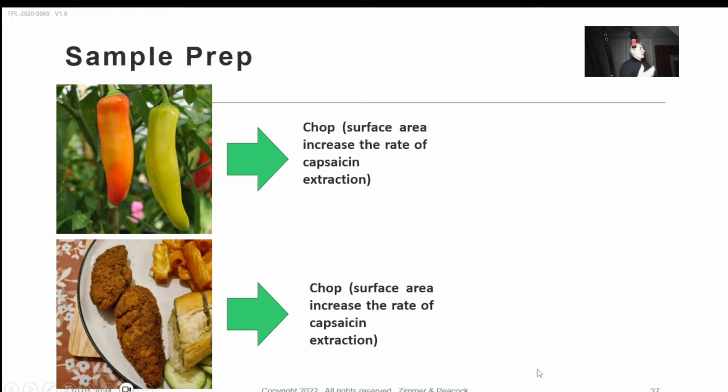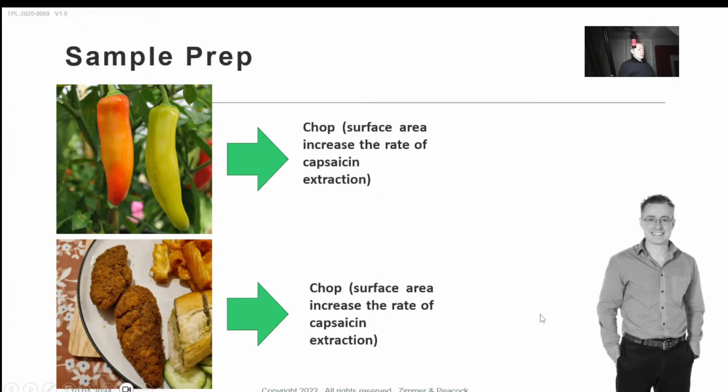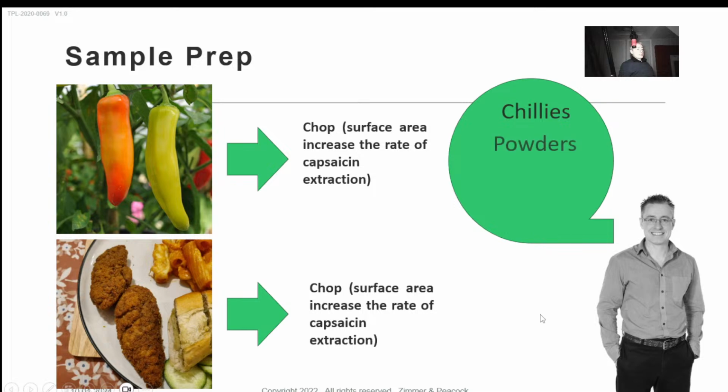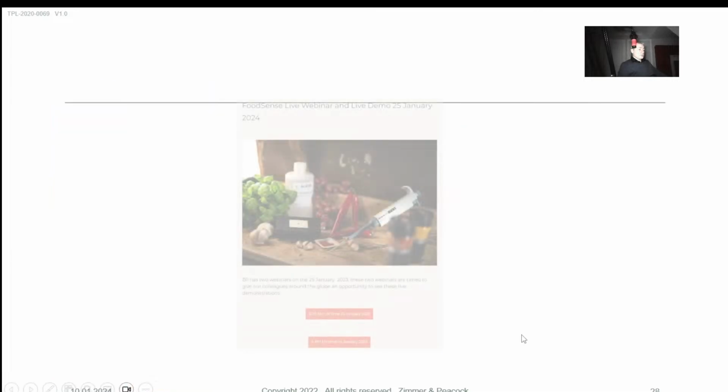The way I feel about it is that if it's on chicken, it's probably on the coating or on the skin of the chicken. So you've got some grams of chicken meat with a thin coating around it. By the time you blend all that up, you've diluted the capsaicin down quite a lot. But you may just want to test the skin itself, where the capsaicin is at its hottest. Most of the time we're dealing with chilies, powders and sauces. These frozen materials do sound a little bit more unusual.